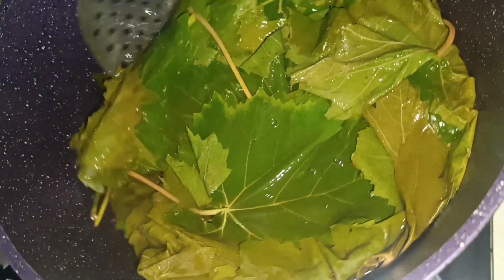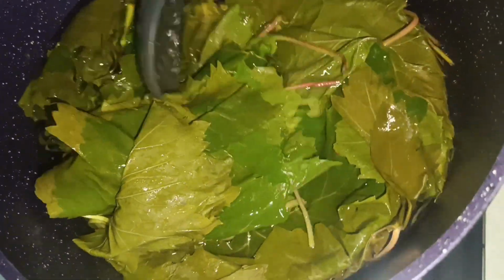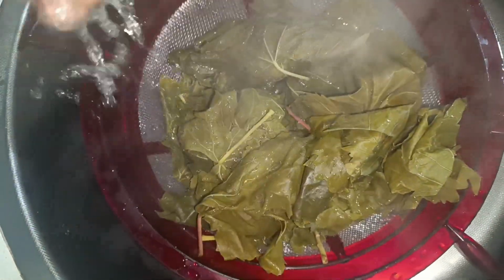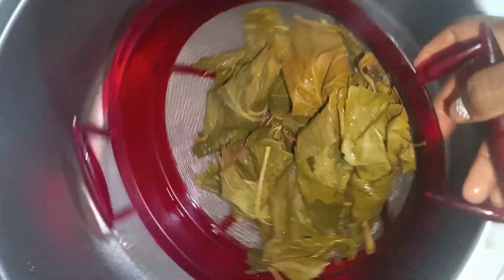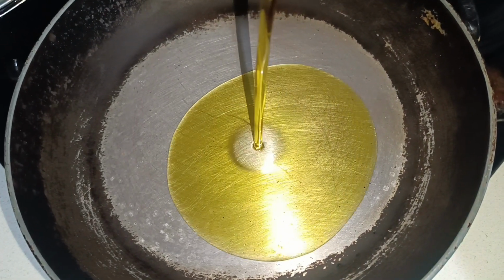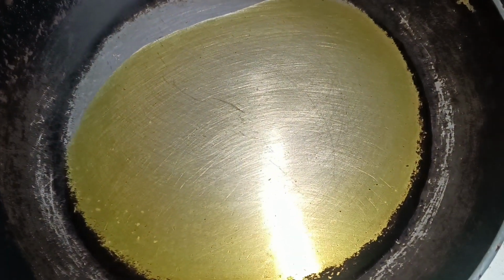But I know there are none because I did them personally, handpicked. Now, once you're done, you don't want to do this process for too long. Just when you see that the leaves have turned color, remove them. You don't need to cook because we are not cooking, we're going to be cooking later. And sometimes, if I want to do it quickly, I cool them down with cold water.